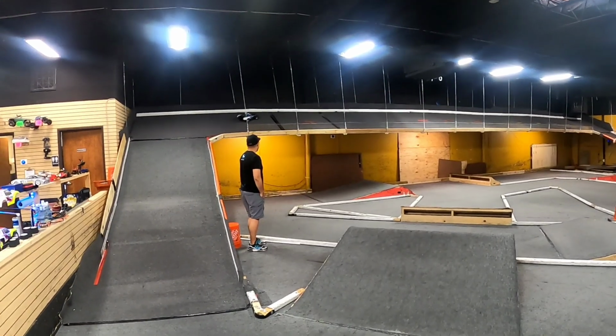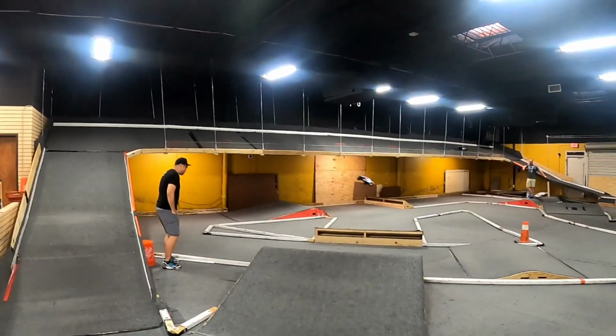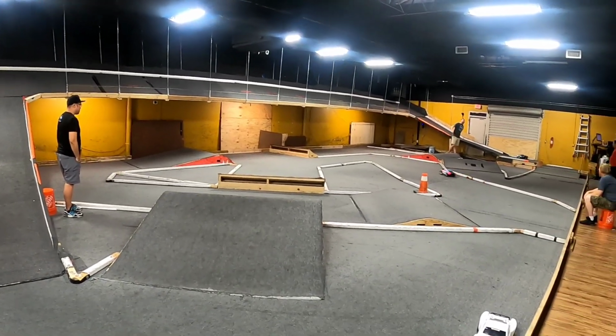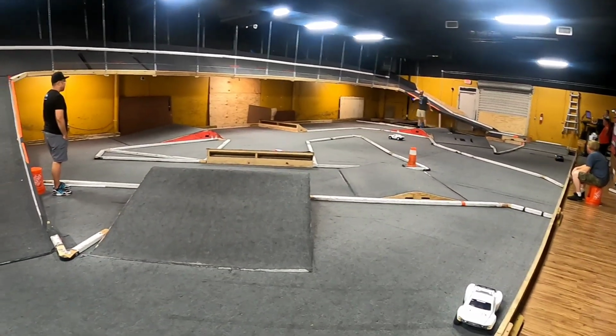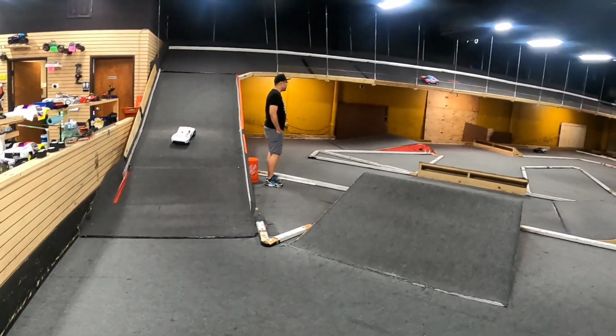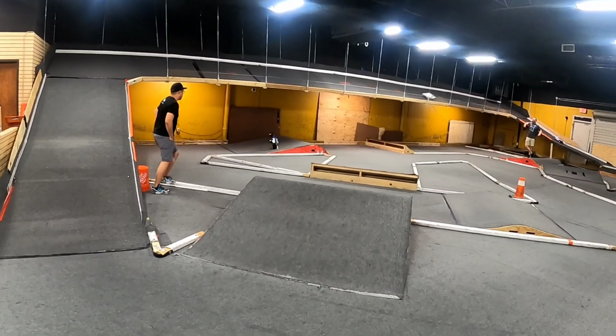It's always hard starting up that hill. You always get a willy when you start, so it kind of sucks to get stopped right there. Pretty much stock 12 turn motors, lipo batteries.